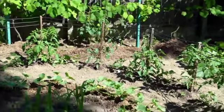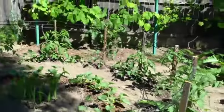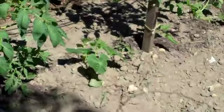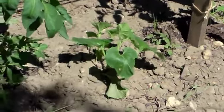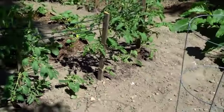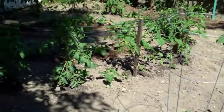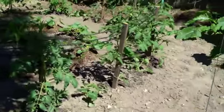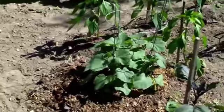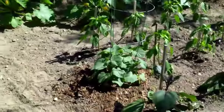I took the melon plants that were at the base of the grapes and transplanted those in between the tomato plants — those are the honeydew melons. I have like eight of those, so they go around in a circle in between the tomato plants. I've done that before, run the watermelon between tomato plants, and it works out nice. Over here we have more of the cucumber plants, and you can see they're about a couple of weeks behind the other cucumbers.